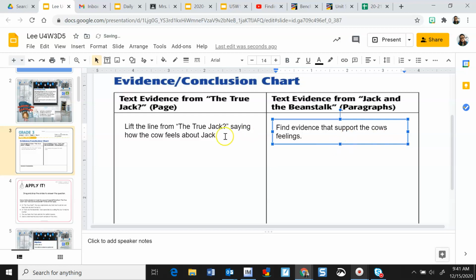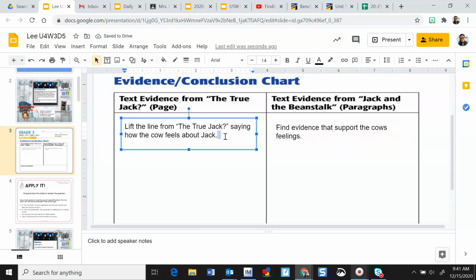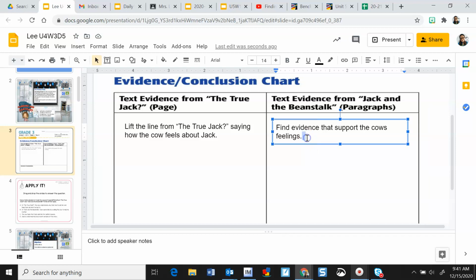So for example, this is just an example, if you say from The True Jack, the cow is saying that Jack was an awesome, great, kind guy, you're going to write down all the sentences and the page where he says he's an awesome, great, kind guy. And then you're going to go back to Jack and the Beanstalk, and you're going to find evidence of when Jack showed that he was an awesome, great, and kind guy. And this one is from Jack and the Beanstalk, and you're going to write this all down here.